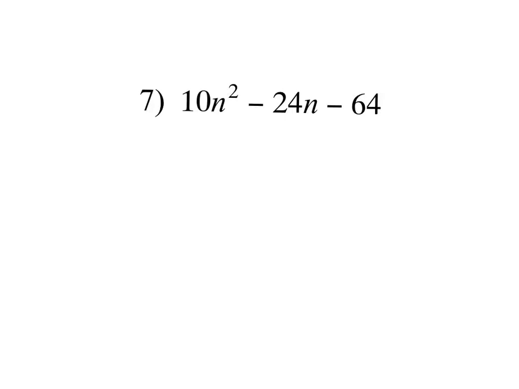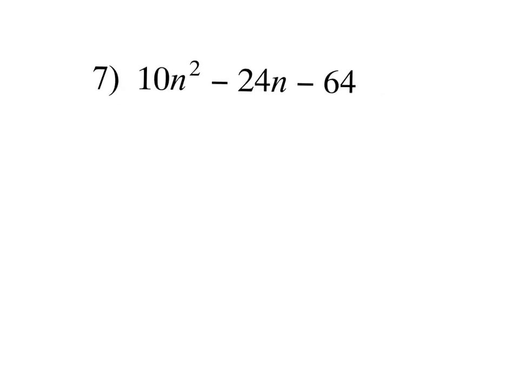Okay, so the GCF between 10, 24, and 64. The difference between this problem and the last problem is the last couple problems, I was just dividing by this first number here. But if we look at the second number and the third number, 10 does not go into 24, nor does it go into 64. So I'm going to have to think of another number that goes into all three of these. You might try 1, but that's not going to change very much. We know 10's not going to work. How about 5? No, those both end in a 4. So what about 2?